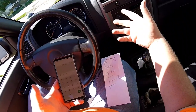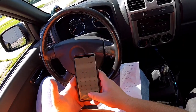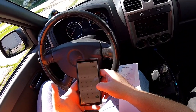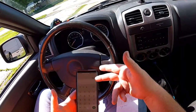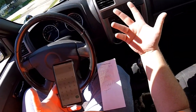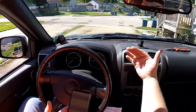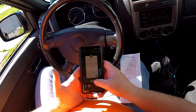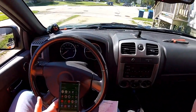But I think it was 160 pounds because that's what I saw on the scale. So if I take that $4 divided by 160, I get 2.5 cents a pound, multiply that by 2,000, and I get $50 a net ton. That's really what I believe I was paid for that. He advertised $60 a net ton, so he even rounded down from the wonky math here. And that's why I don't bring a lot of stuff over there, because it just gets a little fuzzy.